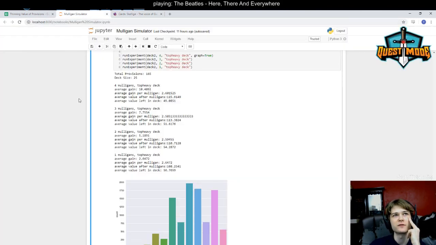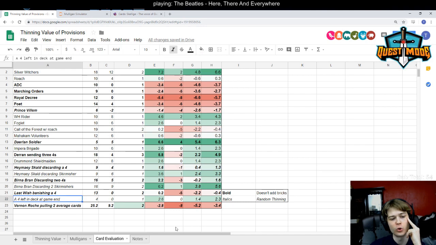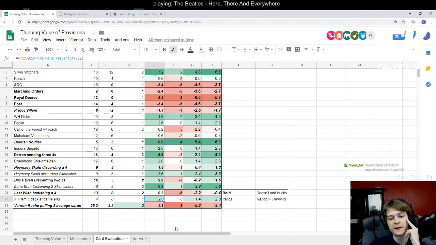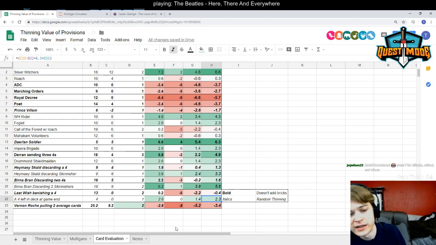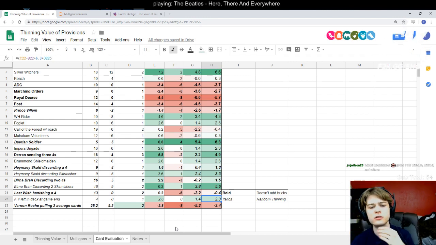Do these values change if you think the first 2 rounds don't matter and thus want low cost provisions in hand? Sort of. You could look at a 4 left in deck at the end of the game as a 4 played in a round where points don't matter as well, right? Because you've still gotten rid of that 4. So here we're seeing a 4 left in deck at the end of the game is worth somewhere between 0 and 2.6 points. Likely closer to one of these numbers. So yes, just being able to mulligan in round 3 to get 4s out is pretty valuable.